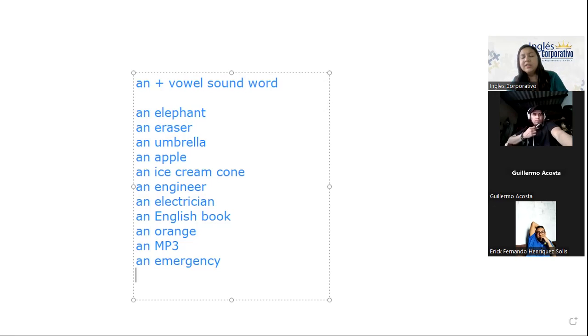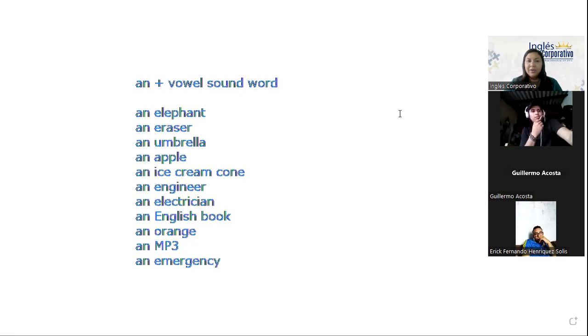Rafael, fíjese que no se entiende. Se escucha más una interferencia como de viento. Se pronuncia an siempre por la pronunciación. Porque es MP3. Es por cómo se pronuncia. No es por cómo se escribe, sino por cómo se pronuncia, por el sonido. Ese es vowel sound. Por la pronunciación. Exacto. Vowel sound.